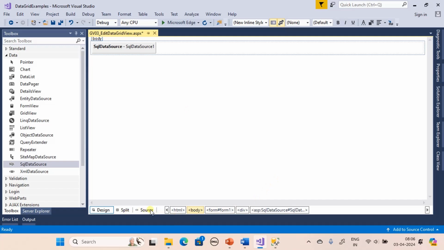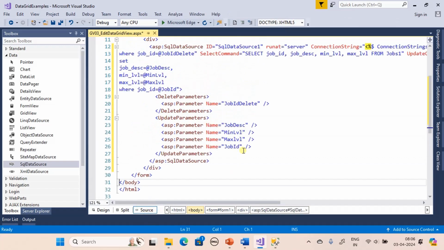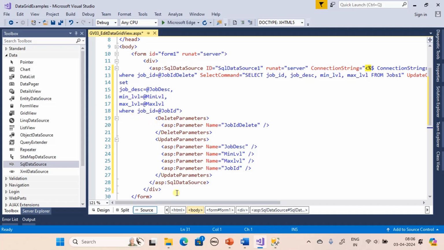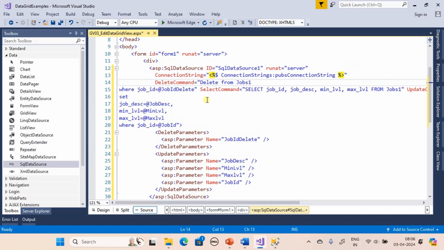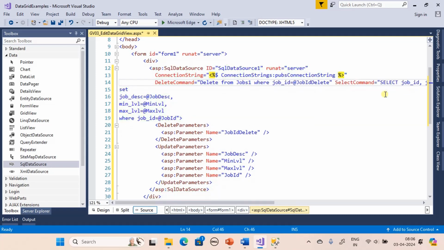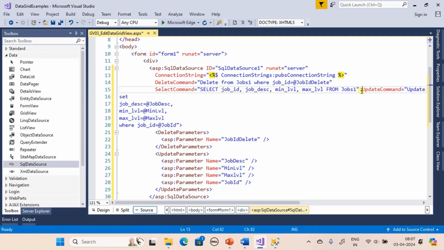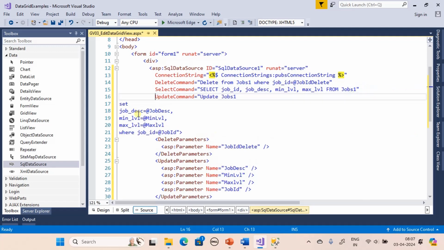Let's switch to source view, and if you see, this is our SQL data source, right? We will do the reformatting here. Connection string, delete command, select command, and update command.